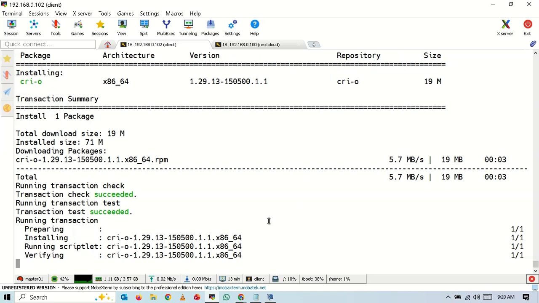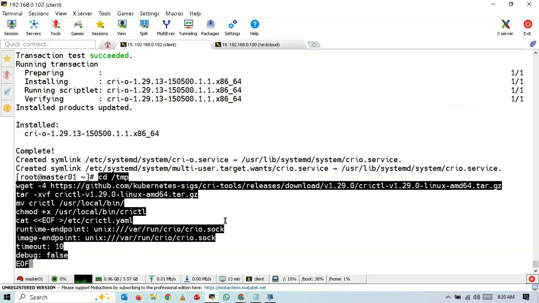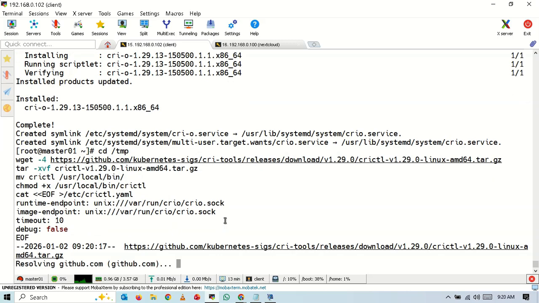Installing. Let's wait for it to get completed. Okay, it has installed. So let's now install crictl. For that, you need to run this command.